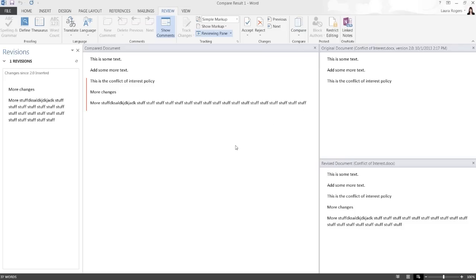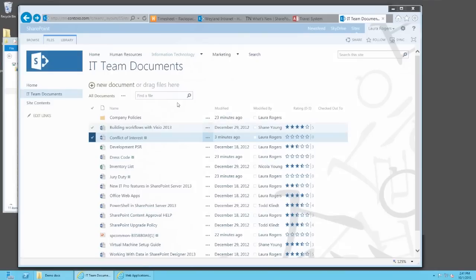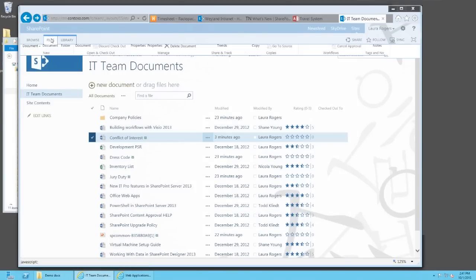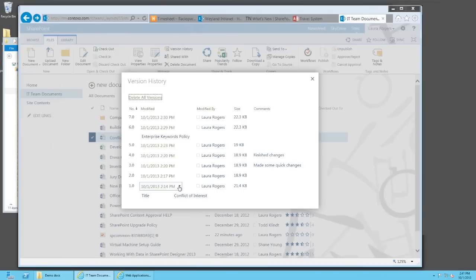So I have all these visual ways that I can see what's been going on, and you can imagine that if you're a legal team and you have legal files that multiple people have been editing, you want to be able to scroll through this and see what's going on with it. It's pretty neat. So my concept of versions, again, I didn't dig too far into it yet, but I have version history. Not only can I go back to a previous version and restore it, but I can go view those older versions and see what they look like back then.